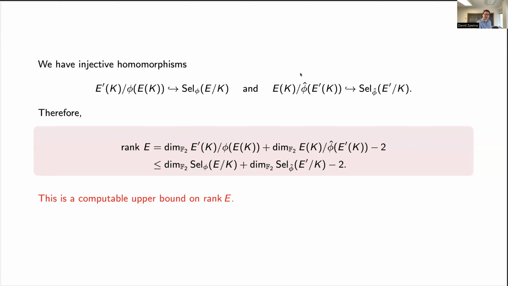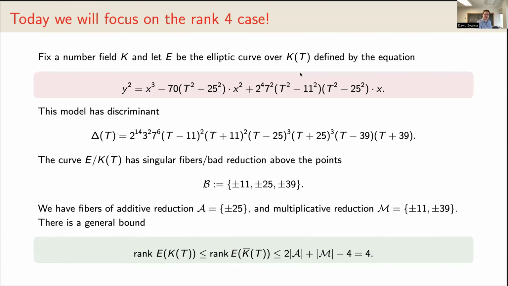Okay, so that's our background. And now let's begin. Today I'm just going to focus on the rank 4 case. So we're going to discuss some of the information that goes into proving there are infinitely many elliptic curves of rank exactly 4. I'm going to fix a number field K and let E be the elliptic curve over the function field K(t), where t is just some parameter, defined by this equation, which I'm just pulling out of nowhere. Part of the talk is, as we go through, we'll see what kind of properties it has, and then you can figure out why I came up with this equation.